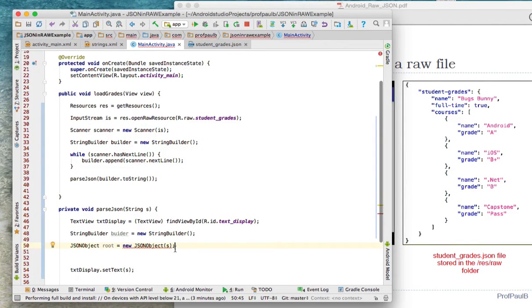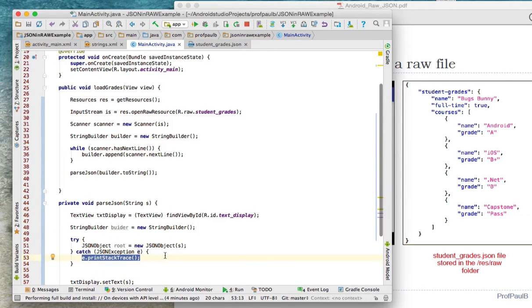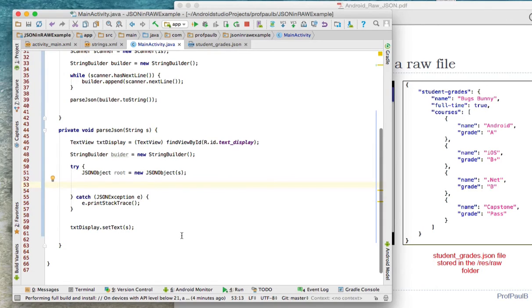There was a little bit of a hiccup there. Now I see there's something we have to take care of. We have to take care of the exception handling, and for now let me just add this try catch. Okay, so now we're going to start building stuff.